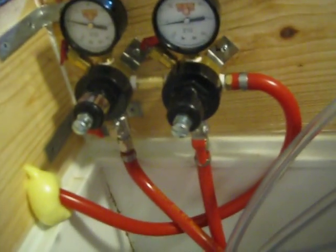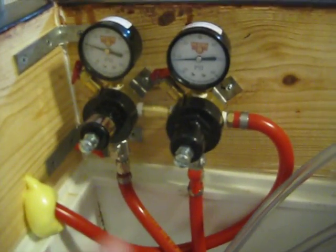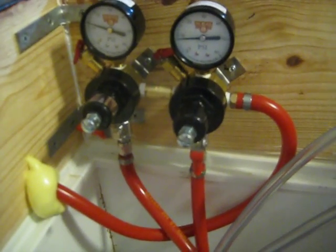So, anyway, that was the one part of the keg kit that wasn't finished, the ends of these two lines. So I got to choose which regulator went to the manifold and which went to the single.